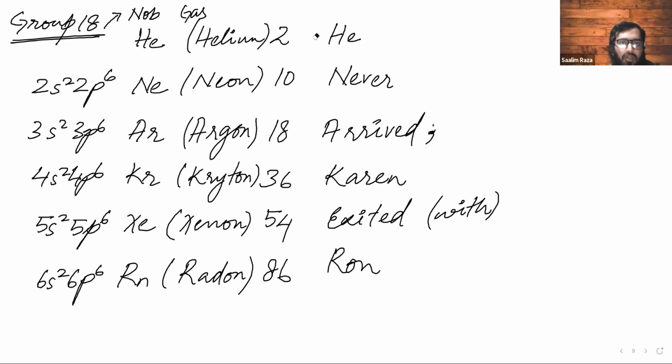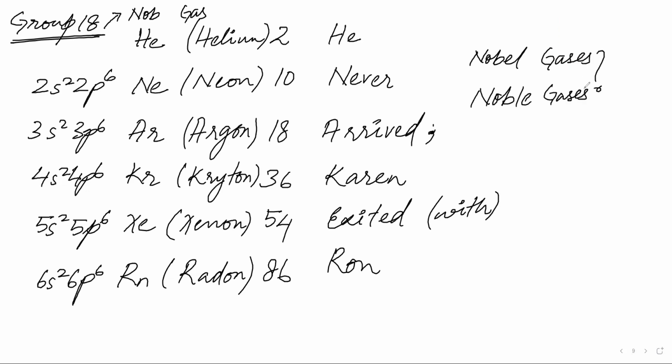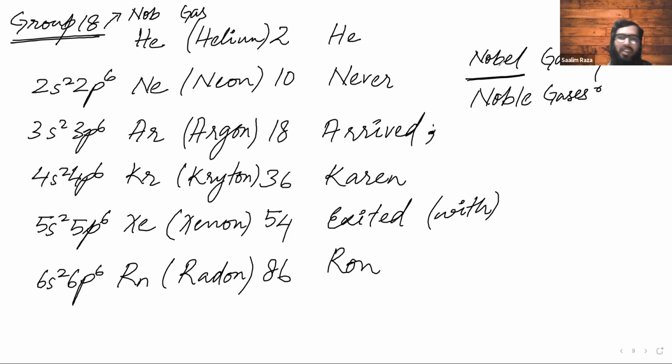Okay, fine. One more question. There are two nobles, right? Are they noble gases or Nobel gases? Sir, first one. Why first one? What is the difference? You don't know the difference. No, sir. Okay, fine. Do you know the Nobel prizes? Do you know how the Nobel prizes came up and who gives them? No, sir.